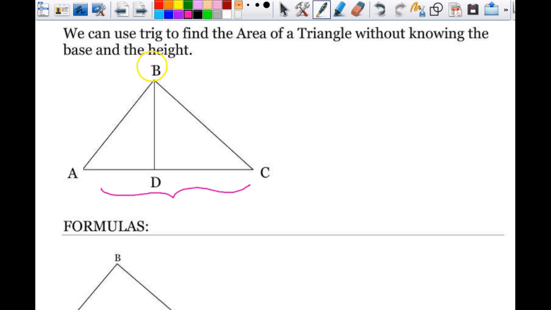But if I have this triangle, let's say that I am given the base, which is the capital B, so across from that, lowercase b. I'm given angle C, and I'm given side A, which is across from angle A. Those are the things that I'm given in order to find the area of the triangle.